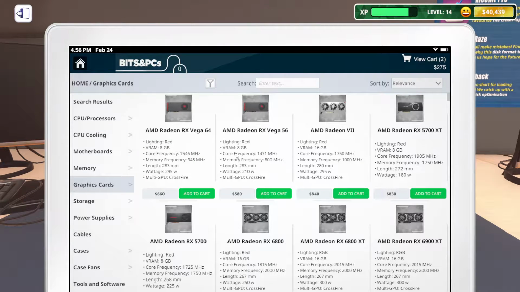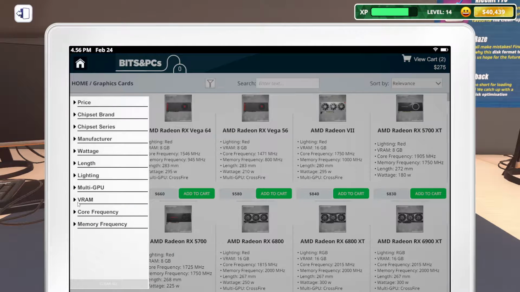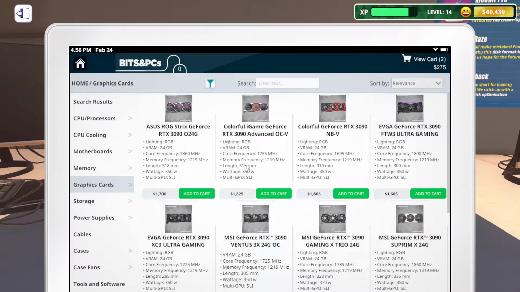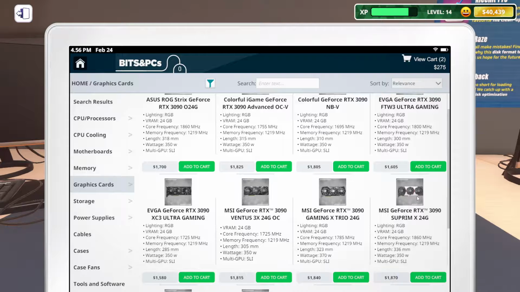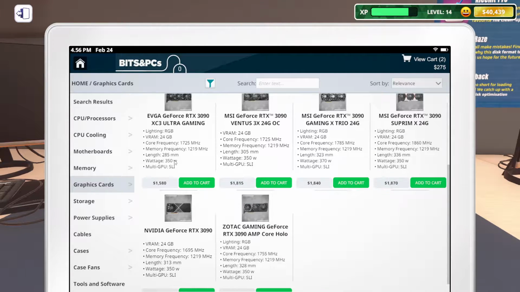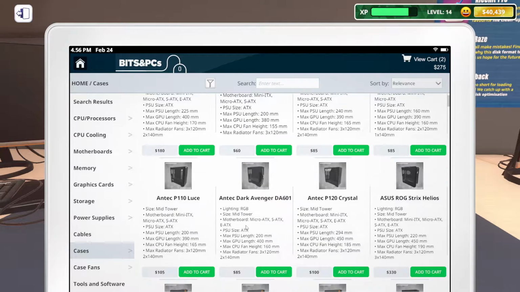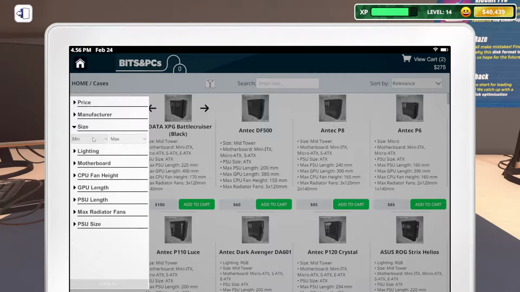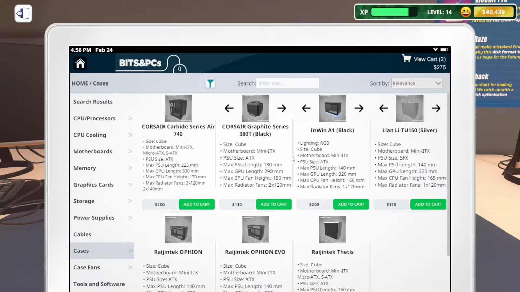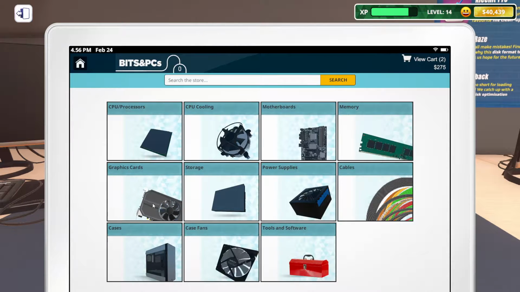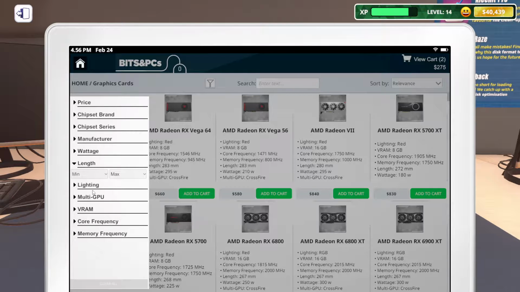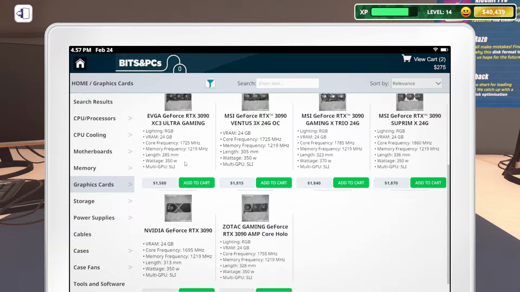And graphics card. Now their case is small and inconvenient, but we need some VRAM. So let's go minimum VRAM, 24. This isn't gonna work out well. Okay, anything under 300 by a fairly reasonable amount, 285. How big is this case? I need to find it. It is a cube, I'm pretty sure. Yeah, here we go. Okay, so it is 290 is the max graphics card length. The graphics card I was looking at, the 285, was it? It might fit. Yeah, 285 should fit, in theory. So I'm gonna add that to cart.